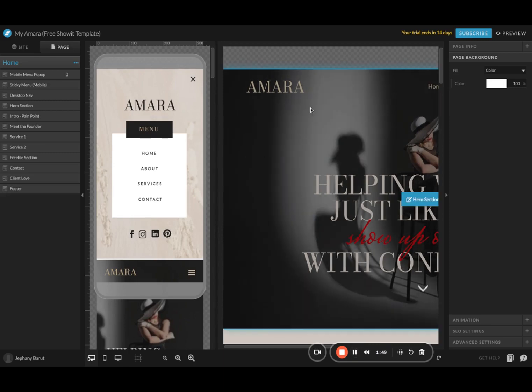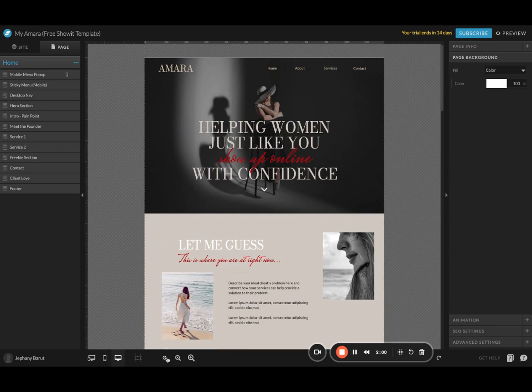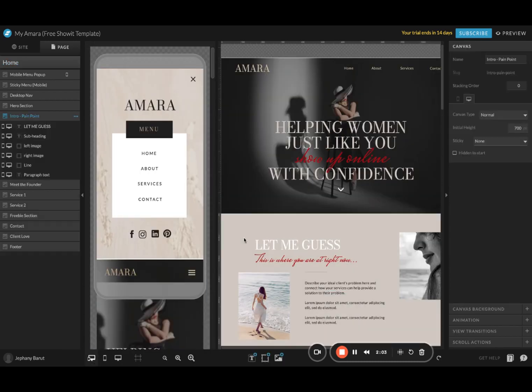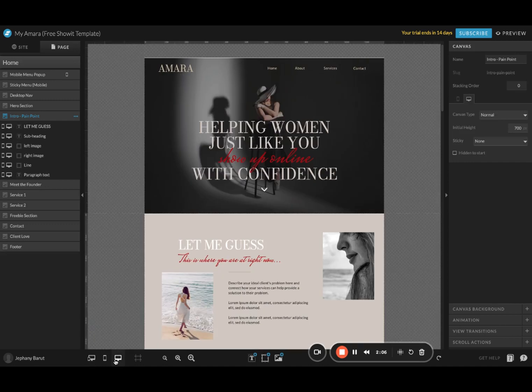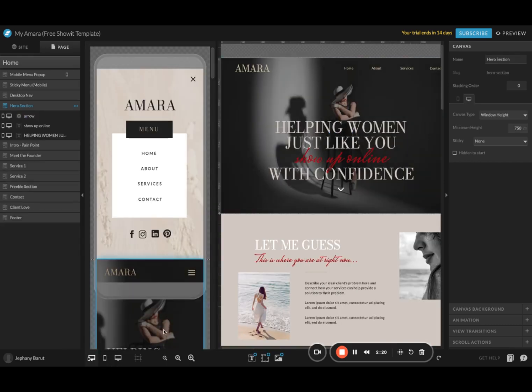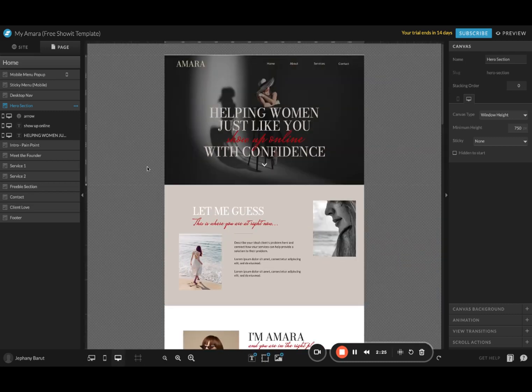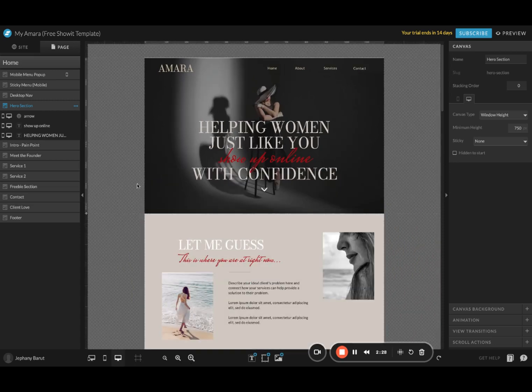So if you see this view, to fix this one, you just have to do this and put this, reset zoom or zoom out to give you that space. For me, I like to start with one screen, which is the desktop, in the beginning. So if you're bombarded with those kinds of screens, just click on this show desktop and mobile, or you can do both as long as you zoom out here and it looks smaller. But for me, I like to design one screen at a time, which is the desktop first.